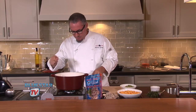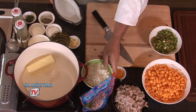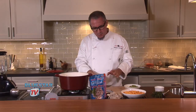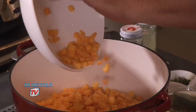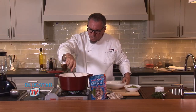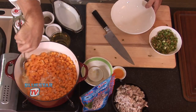Now in a pot, we're going to add a little bit of butter, and we're going to cook some onions and garlic. When we make a soup, we want to start to build flavor, build layers of flavor. So we want to add the calabaza to the onions. We're going to give that a stir. We want to let that cook for just about 4 or 5 minutes.